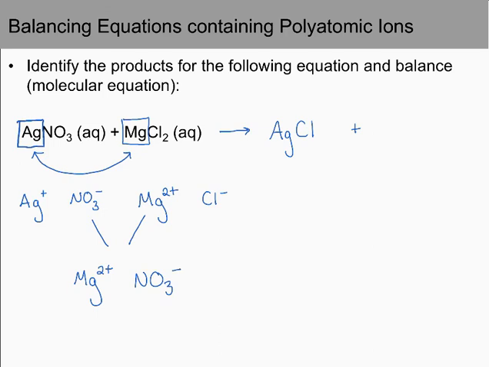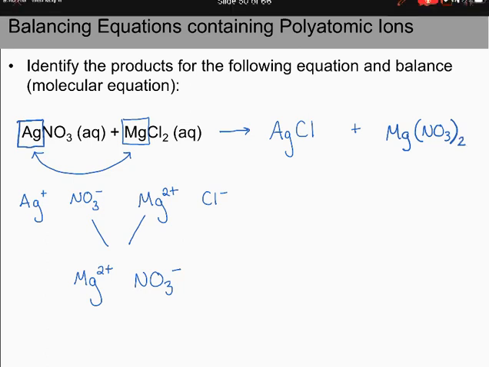So how many magnesiums and how many nitrates do we need to balance the charges? So hopefully you said that we need 2 nitrates in order to balance those charges. So what we'll do is write this as Mg, and then remember for polyatomic ions we have to put parentheses around it if there are multiple polyatomic ions. So we'll write NO3, close our parentheses, and then put a subscript 2 after that. So when you're figuring out these types of reactions and what their products are, because we're usually dealing with ions here, we do have to balance the ionic charges first, and then we can balance the atoms on both sides of the equation. So now let's balance the reaction.